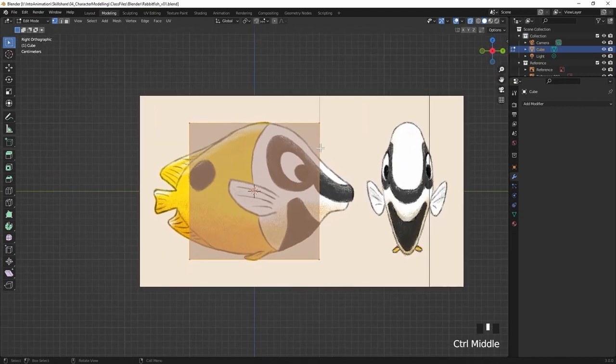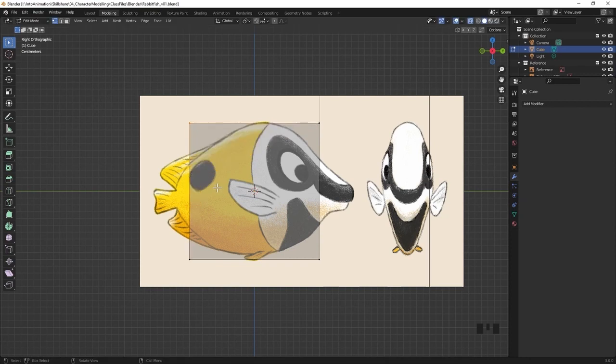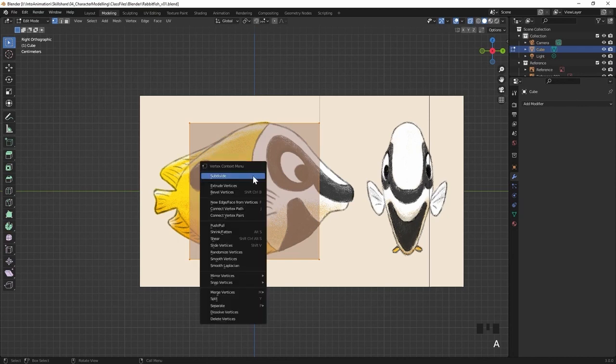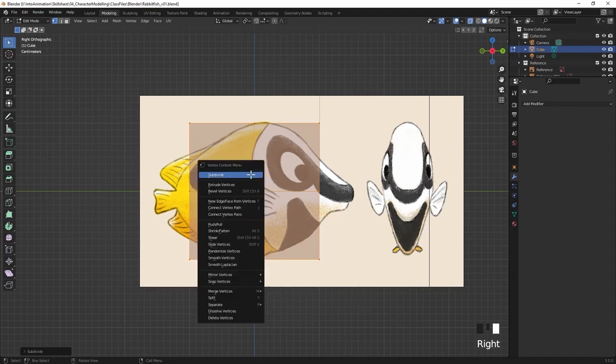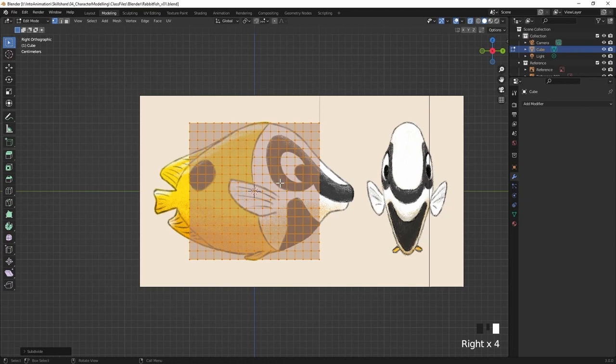And we're going to start out by mapping out the main shape of this fish. Now, something that's really important to understand is that at the moment we've only got a few points on this mesh that we can move around. So we don't have enough detail to model this fish. And you might think that we need to add in a lot of extra detail. And we could do that by selecting all of the points, right-clicking, hitting subdivide, and we can keep doing that to add in more and more detail. And then we could start moving these points around to define the shape of our fish.